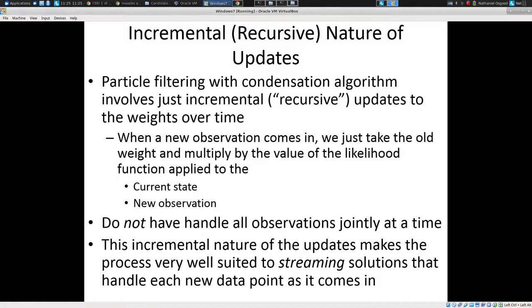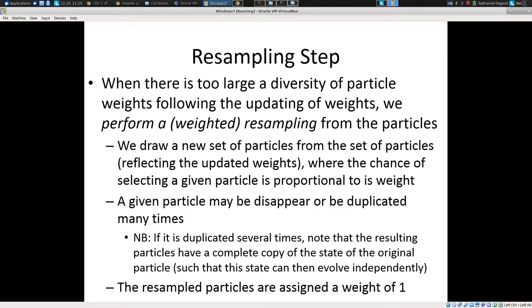Now, this makes it almost ideal, a perfect hand-in-glove fit, for the types of solutions Luce is applying, which are streaming solutions. Each new data point comes in, we handle it. We don't even have to keep around the old data points. We don't have to go back and get them out of a database and balance them in our calculations. No, they're done. They're in the past. We've already considered them. Our current results have incorporated the knowledge of them. Our model has been informed by them. All we have to do is consider this new data point in a very lightweight sort of way, and we step it forward. And that's what Luce's solution brilliantly has incorporated.